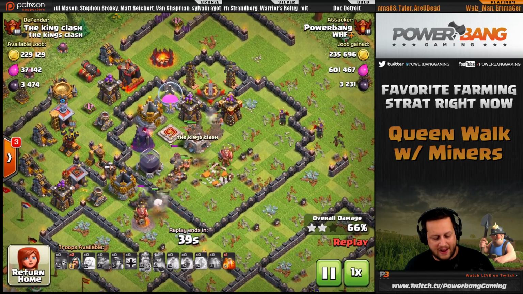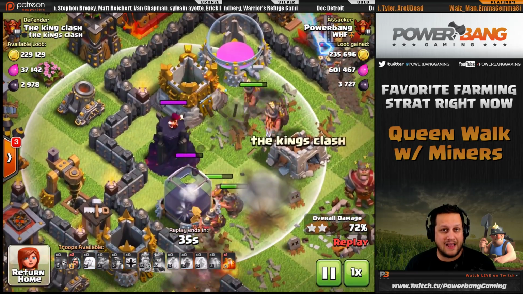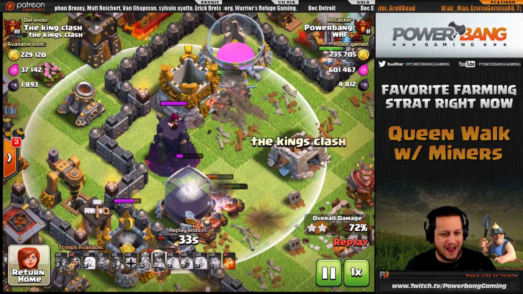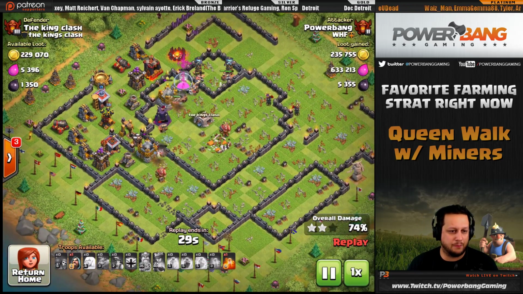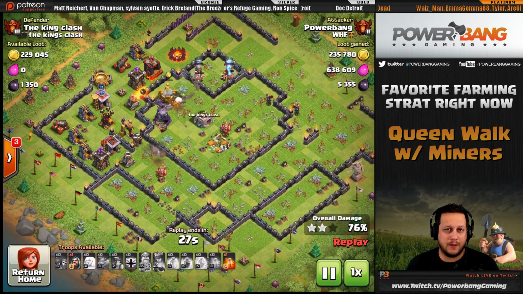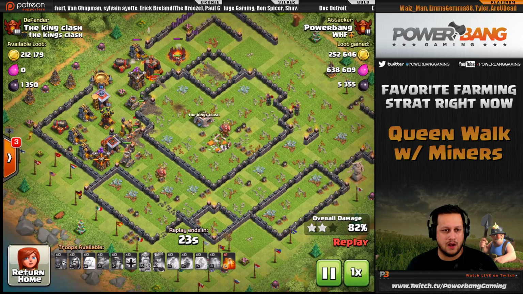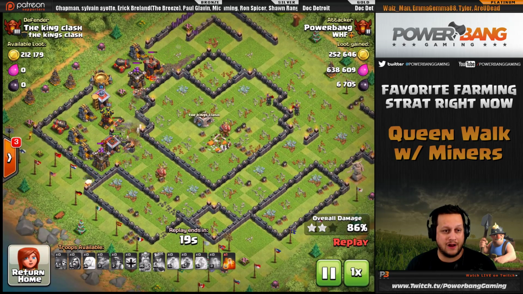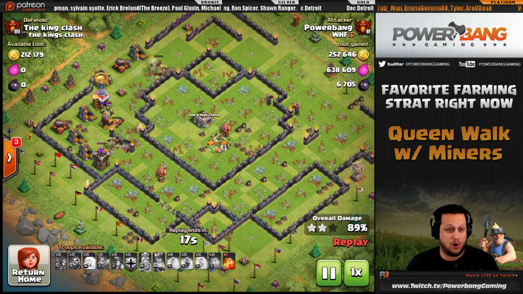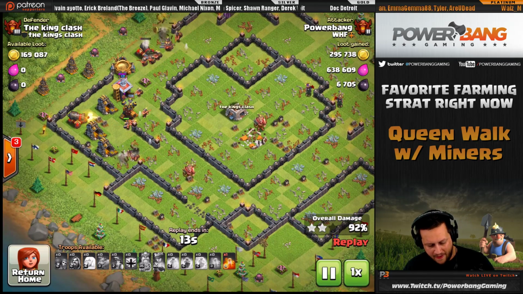Only one big threat, guys, and this is always what you're going to be watching for in the bases that you're attacking, are the Wizard Towers. Those are not your friend, and they will take out mass miners in a heartbeat if you do not have a plan for them. So when you're using your heal spells in the base, always try to place them so that they're in effect around those Wizard Towers. That way the miners do not go down in a large group, basically. So they continue to push through this base.